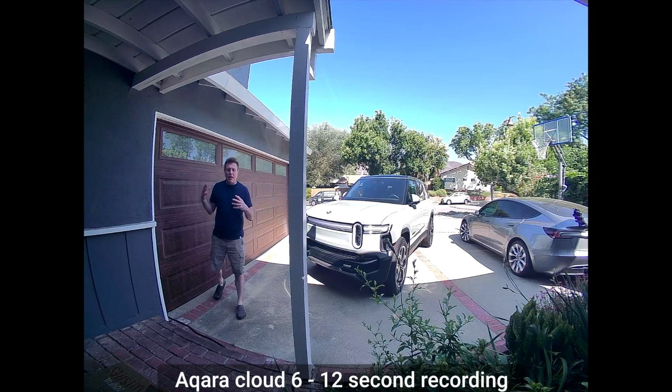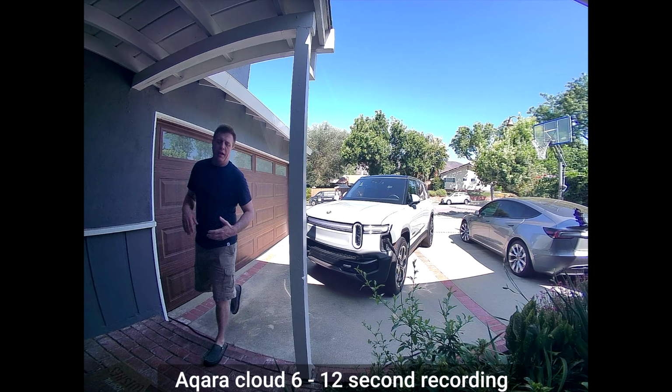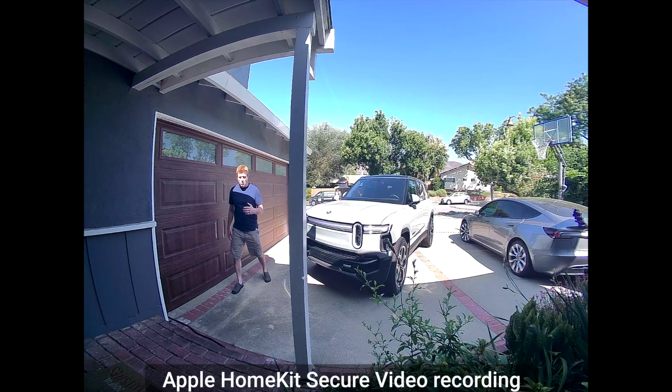Now for the negatives, and this applies to pretty much every smart camera and video doorbell, it is not seeing the clarity that I would want to see. Meaning that even though it's a 2K sensor, these cameras are small. So those sensors inside are small, the lensing and all that together just doesn't equal as clear of an image as I would like to see.